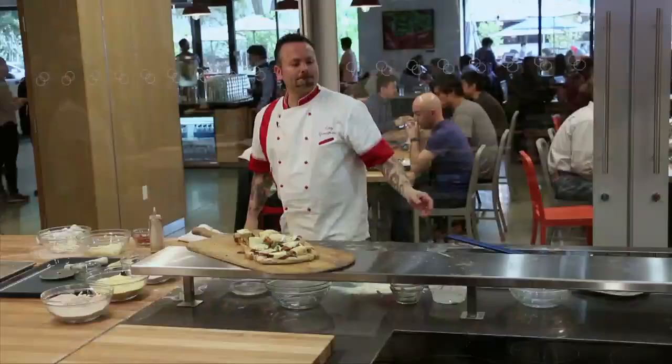Detroit-style pizza is really great. If you guys ever had Detroit-style, we're one of the only guys that has Detroit out here. That's a great pizza. You should try that one if you guys come in. But this one's just about done. We're just finishing the bottom, and we're going to finish it the same way we did here. So you guys got it? Pretty good? You're all experts now?